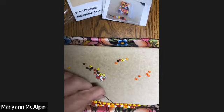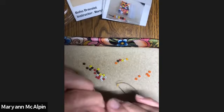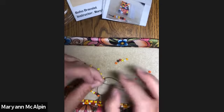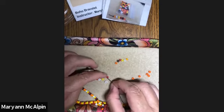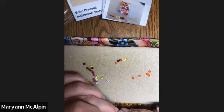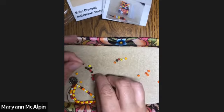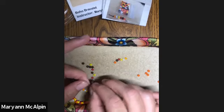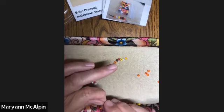Okay, so let's do some more. So we've got light orange, white, yellow, red, brown, and neon orange. We've got light orange, white, yellow, red, brown and neon orange.